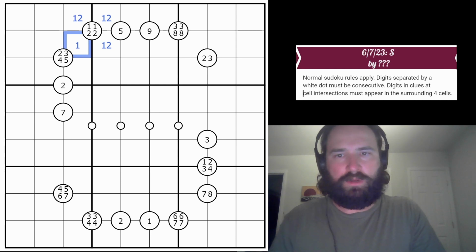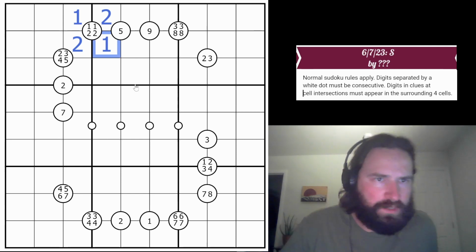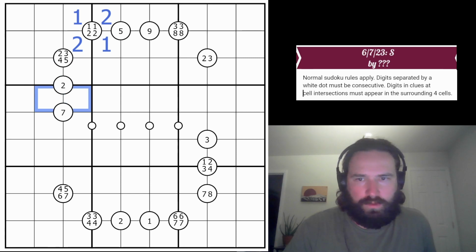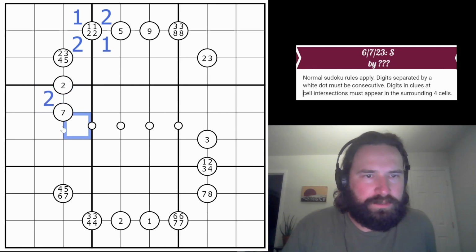So that means we put a 2 here, which means we can put a 2 here, which means we can put a 1 here, which means we can put a 1 here. And we got a bunch of digits all of a sudden. Okay, so the 2 on this thing is going to have to be in one of those, and it can't be here. I didn't really need to mark that. This is going to be the 2. Cool, interesting. Okay, so we're going to need 5 consecutive digits here.